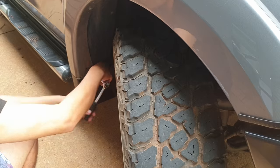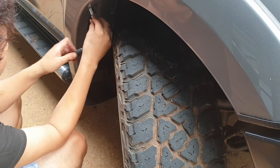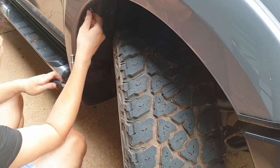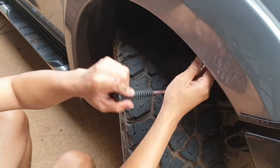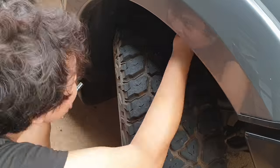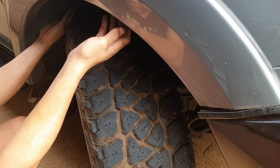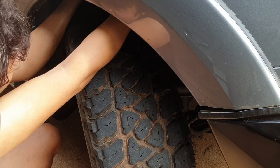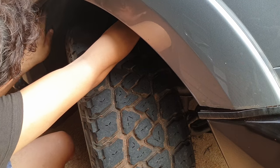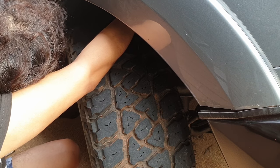Next, remove and retain all the screws that secure the right-hand mud flap. After removing the screws, now it's time to remove and retain the mud flap.